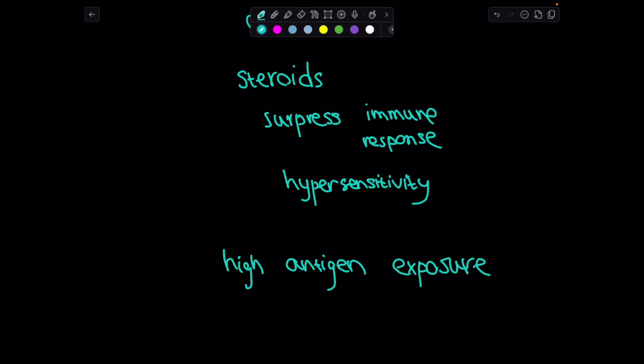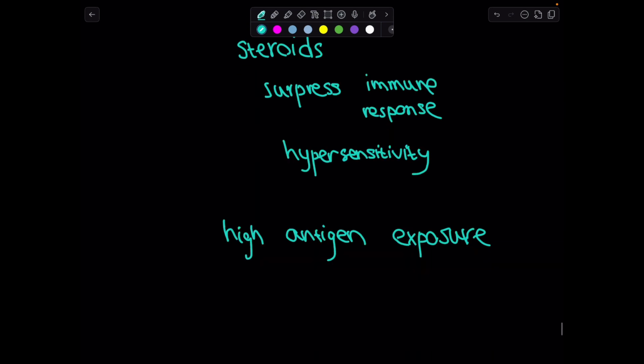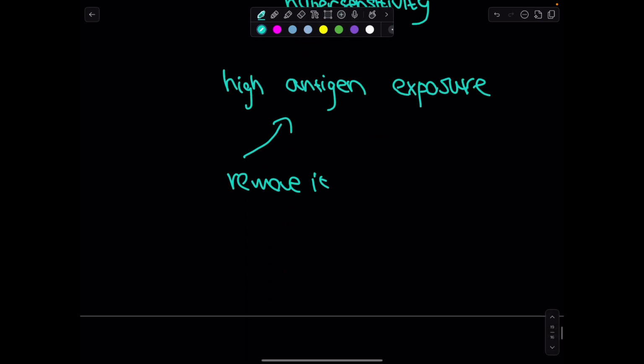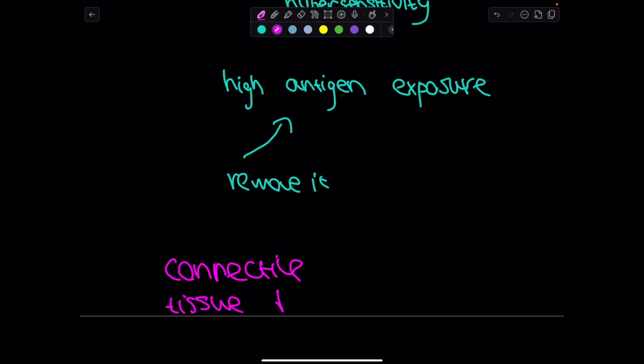antigen avoidance. And we have to remove this antigenic exposure. Yes, in hypersensitivity pneumonitis, HP, removing antigenic exposure, for example, mold, bird proteins, or dust, is critical to stop the immune-driven lymphocytic inflammation and granuloma formation.